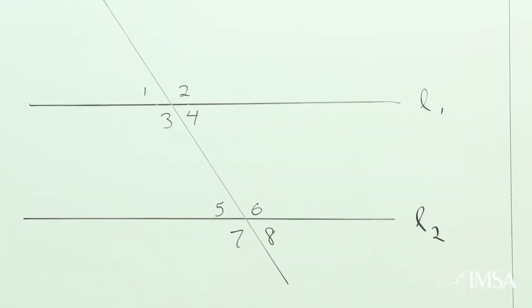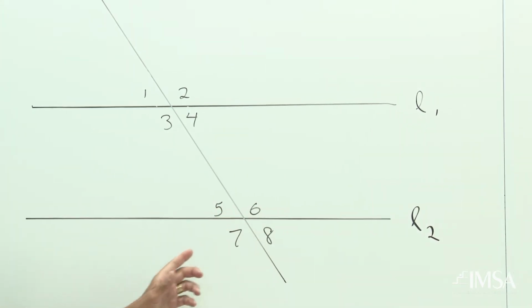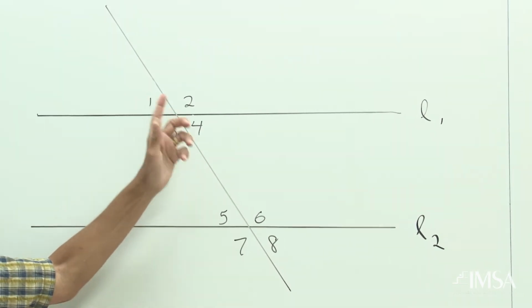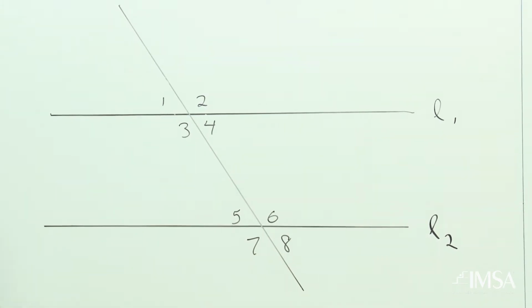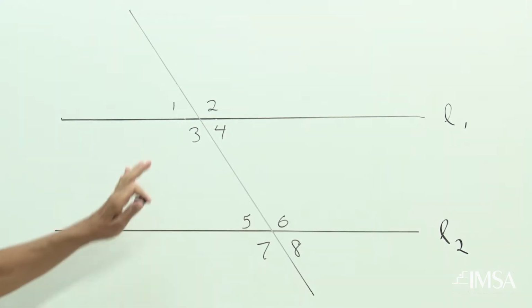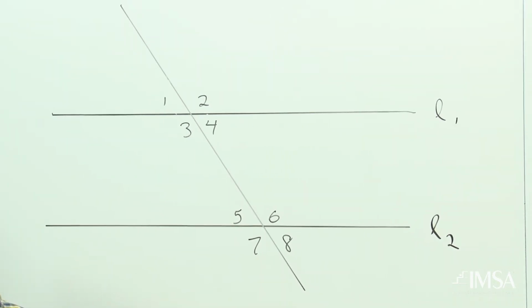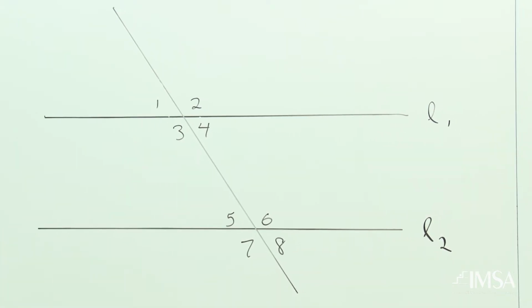And if you remember what we talked about with vertical angles, we've got a number of vertical angles here: 2 and 3, 1 and 4, 5 and 8, 6 and 7. We're not going to work with those as vertical angles, but we'll take a look at how they are corresponding and looking at other angles that are in this set. And I mentioned the word corresponding.